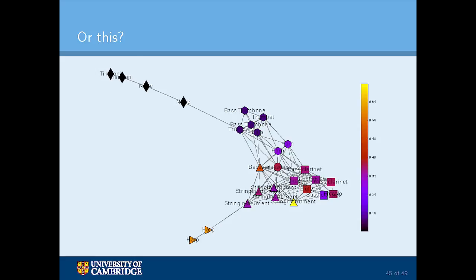But down here, it actually tells you something about the orchestration patterns of the composer. You've got the strings module over here, and the woodwind module over here. And right here, the first violins kind of go with the woodwinds, and they kind of go with the strings, which is exactly what you would see in orchestra pieces and what makes sense. Same thing with the horns. They kind of associate with the brass and kind of with the woodwinds. Traditionally in orchestration, they're considered to be the bridge between the woodwinds and the brass. So the orchestra piece works out exactly like you would expect it to.